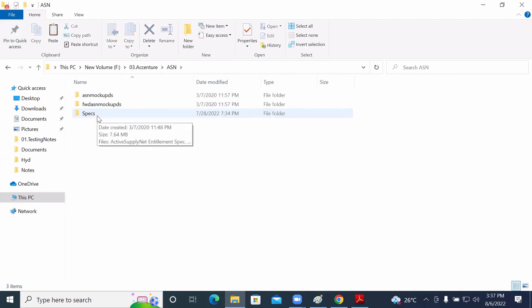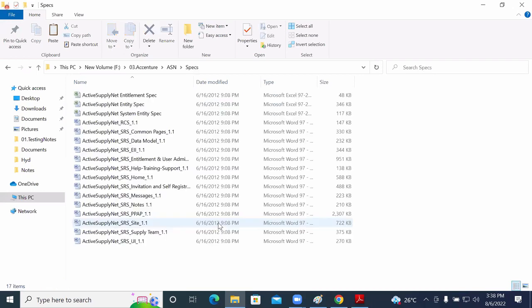Under that, we have multiple folders. In that, see the last folder. What is the last folder? Specs. As part of my company project, the folder name is specs. According to your project, the folder name you provided is documents. That is how folder names differ from one project to another. It cannot be the same name; definitely the project name will make the difference here.